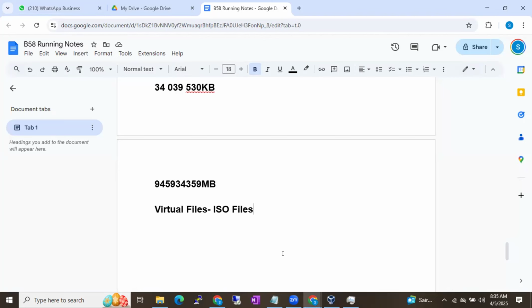We have a physical disk, right? A DVD drive, which physically exists. If the same drive exists virtually, then that is called an ISO file. So I have to attach Windows 2019, whichever operating system you want to install first. That operating system ISO file I have to attach.